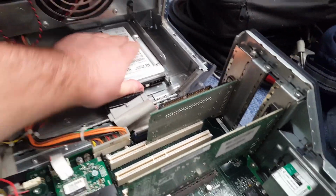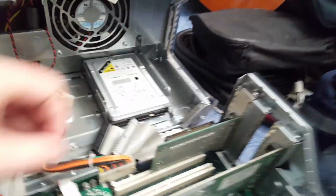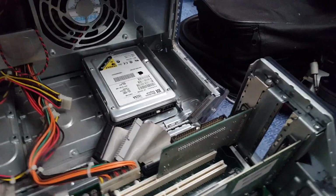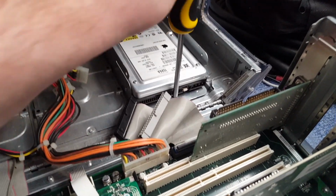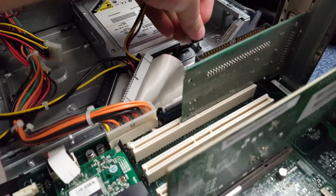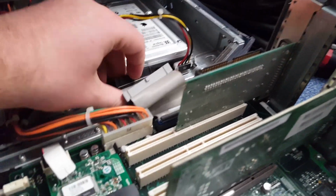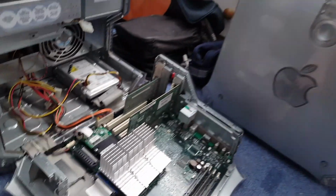There we go. Now, I'm not going into too much depth as to what I'm doing with this because there are literally thousands of PowerMac videos on YouTube. So I'm assuming you've come over from watching a few of those. Okay, so we'll plug the power back in. We'll plug the ribbon cable back in. And there we go, and we can shut him up.